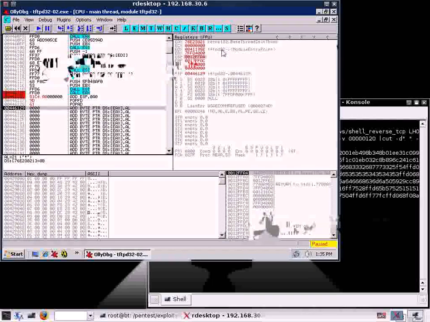So now that we've recovered from our reverse shell, all that we have left to do is jump back to the original location of the file from which we performed our hijack and allow the natural execution of TFTPD32 to continue. Since we overwrote the first instruction in the file, which was a call to a function, we need to reintroduce this call. So let's quickly do that.